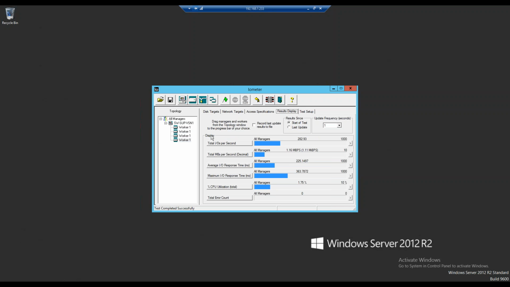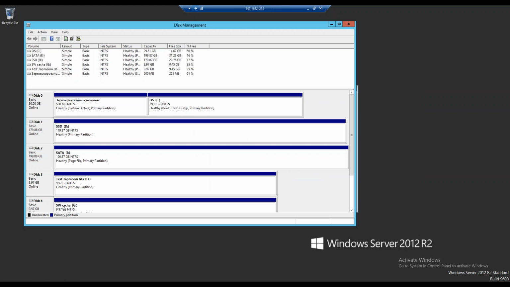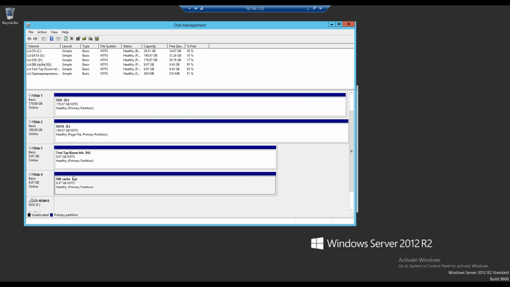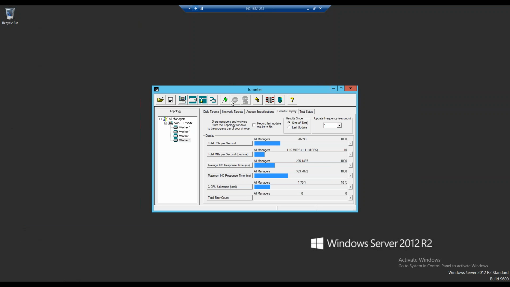We are stopping this test and want to go to the next drive, which is a common objective file system in StarWind with caching. So here it is. It's a G drive, which we can see here. I have NTFS on it, and yeah, so we'll do the test here. Also, the test file I have prepared for it as well, so that we are all ready to go on the tap room.